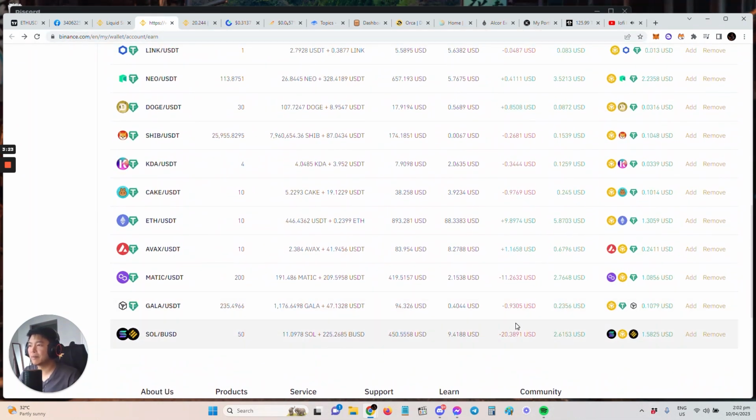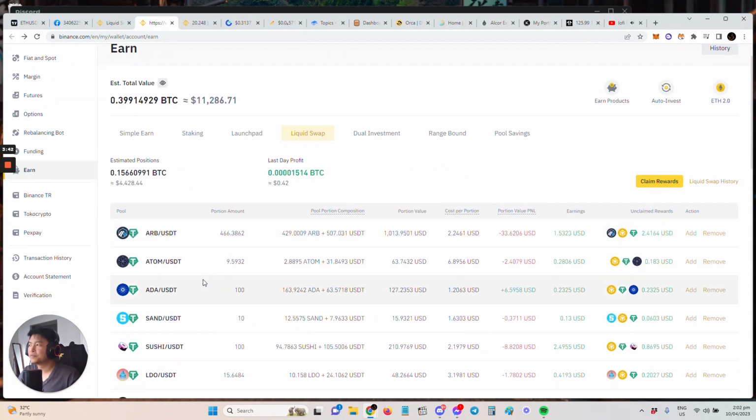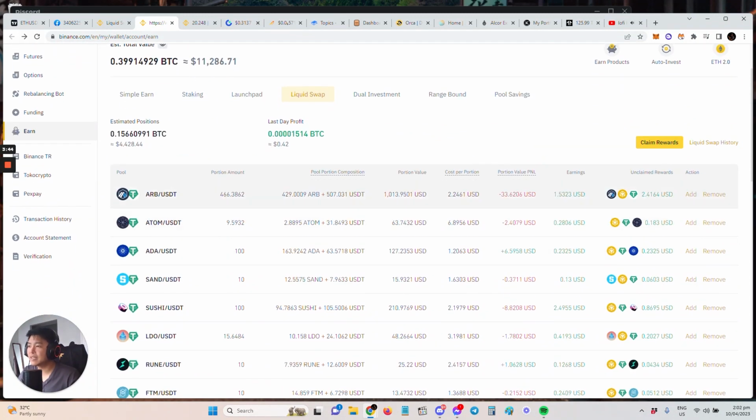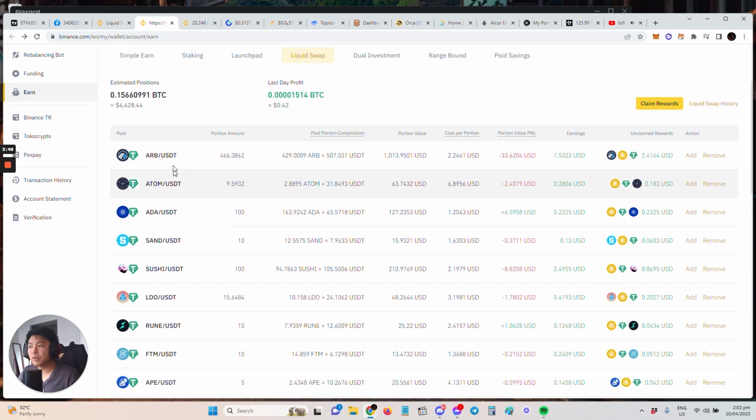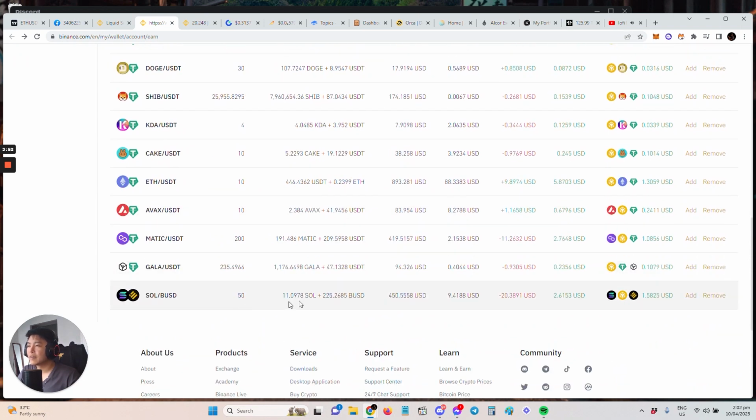Active ako na nagre-rebalance. So, minsan pag umakyat yung isang pool, I kind of take out, let's say, USDT, tapos nag-wait ako ng correction, tapos pinapasok ko ulit dun. Ine-interchange ko lang siya with, let's say, single coin staking to liquidity mining. Usually kasi pagka sideways yung movement, and then pinartner mo yung isang crypto coin with a stable coin, which is, in example here, USDT or BUSD.